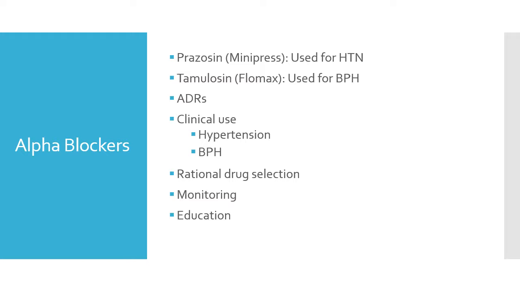I would say you want to start the dose low and you want to gradually increase the dose because otherwise you will have a patient potentially who is falling. You also have to check creatinine clearance. It should be greater than 30. And remember that the liver metabolizes most of these drugs in the alpha blocker classification. So you want to be cautious in hepatic impairment. Again, orthostatic hypotension and syncope are the biggest ADRs along with fluid retention.